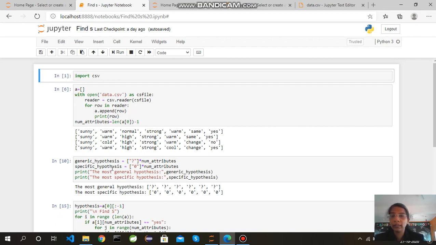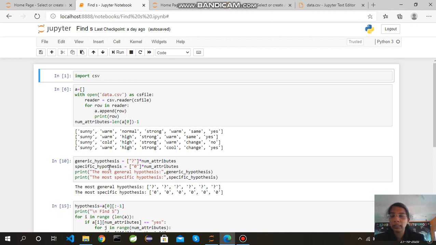The next step is to specify my generic hypothesis and specific hypothesis. For the generic hypothesis, as you know, the notation is question mark. Since I have 6 attributes, 6 times I need this question mark, so I use question mark times number of attributes. Similarly, for the specific hypothesis, you know the notation is null.